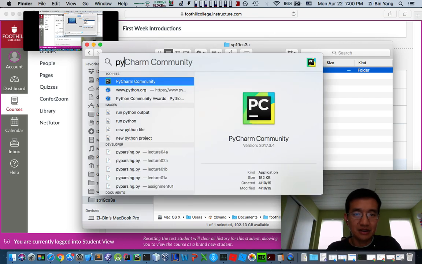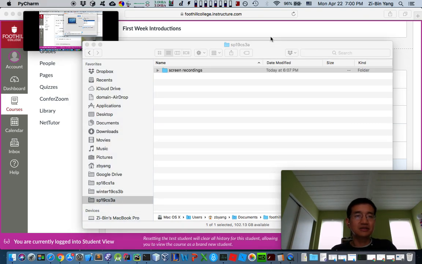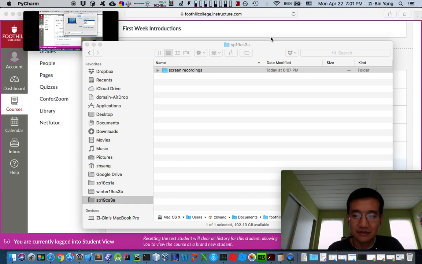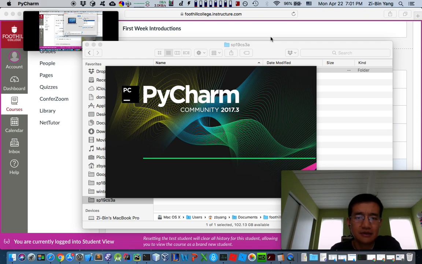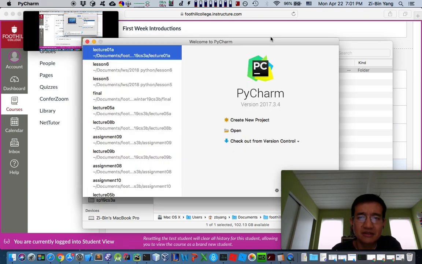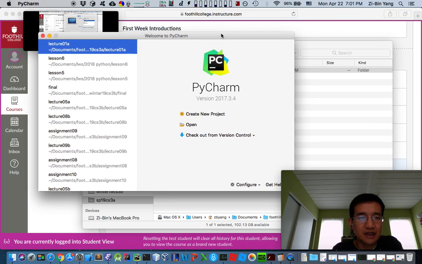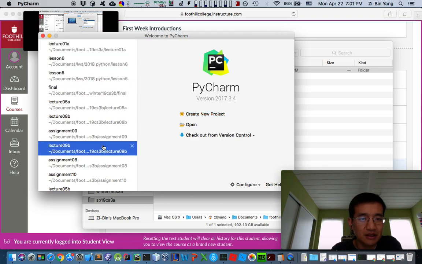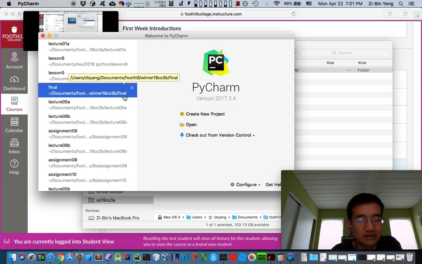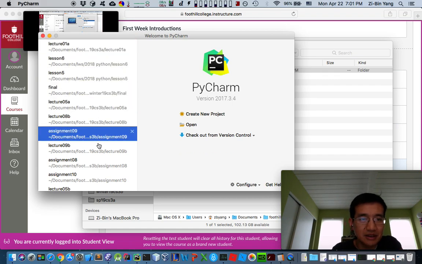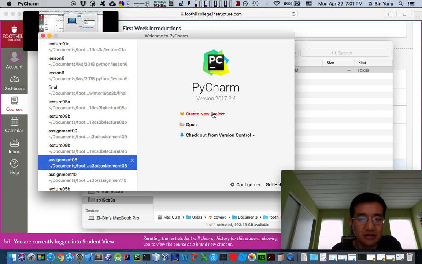And again, I'm using a Mac, but as soon as we get into PyCharm, most things should look the same between PyCharm on Windows and PyCharm on Mac. And I'm using a slightly older version of PyCharm, but I don't think it should make any difference. So when you first run PyCharm, on the left-hand side, it usually has a bunch of recent projects. But if it's a new PyCharm installation for you, you probably don't have anything here. So you can just go ahead and create a new project.